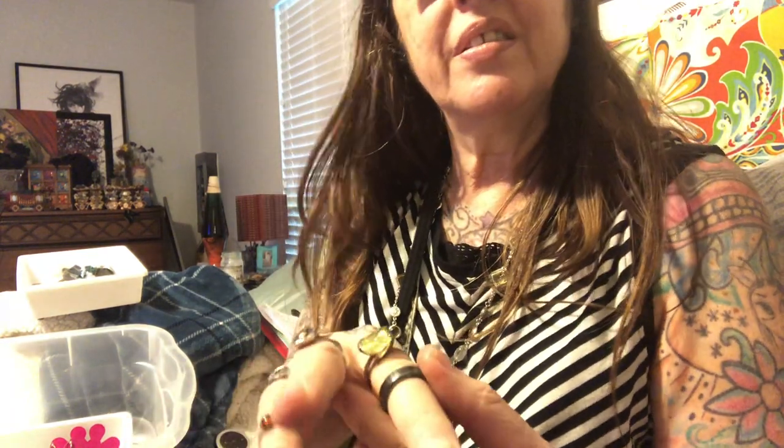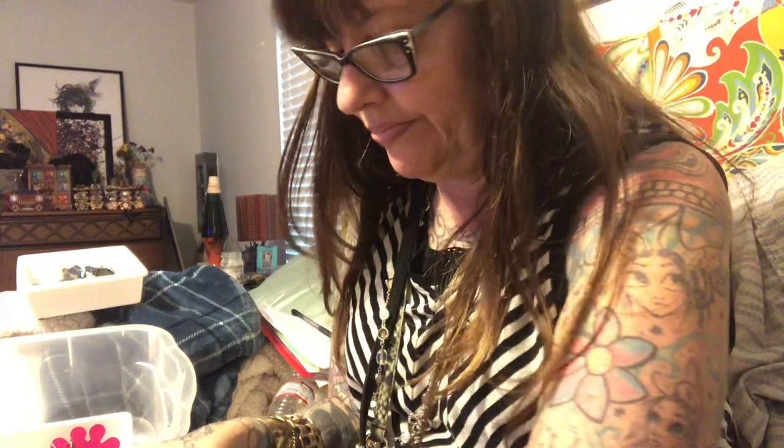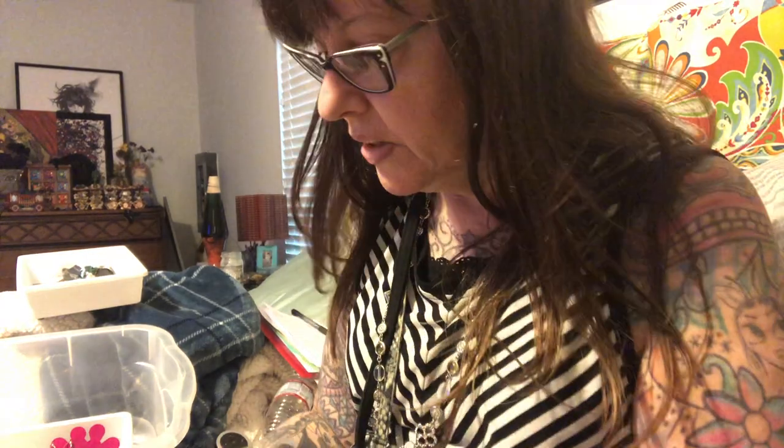Oh, this is the hematite. What did I call it earlier? Malachite. I know absolutely the difference, but sometimes because I'm dyslexic, I flip it. Malachite and hematite are confusing on my brain. And oh, this is an earring. I was gonna say, what are these? I've got some of these that, oh, never mind, I don't want to get into it, I'm boring myself.